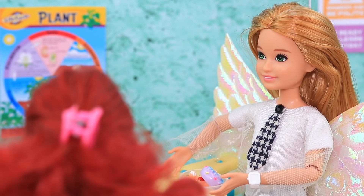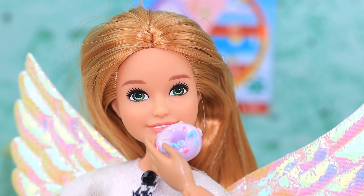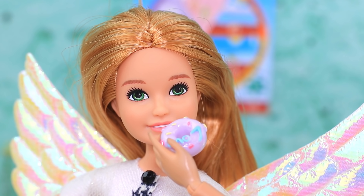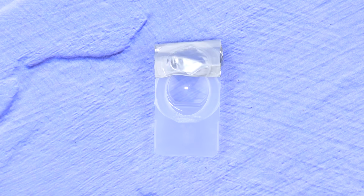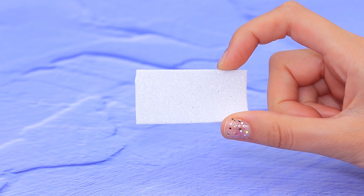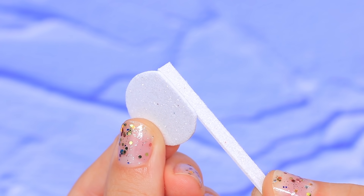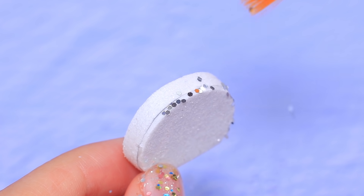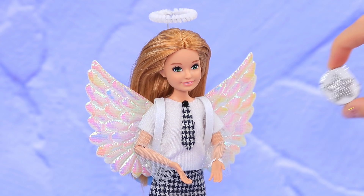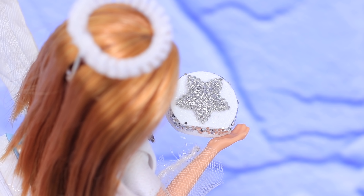Angie was sharing donuts with her best friend during recess! It's great that I brought my lunch box! Make a lunch box using a contact lens container — a donut will definitely fit in here! Cover the box with glittery foam paper, cut the pieces out, and put the container inside. Decorate with sparkly glitter and glue a star to the top. Our angel girl is ready to start school — now I can take my lunches to school!